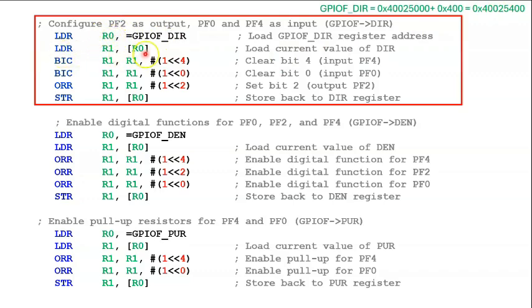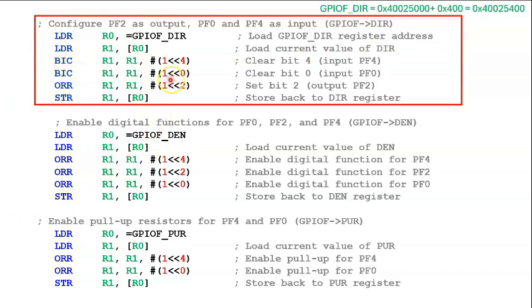And this load instruction here will load the current value of the address pointed to by R0. R0, quick reminder, is pointing to here. So it will load the current value of this address into register R1, and this instruction here, BIC, is the bit clear instruction.